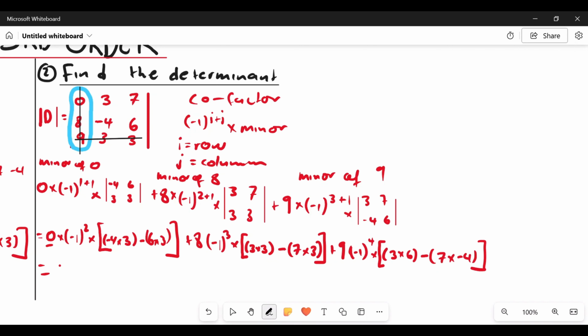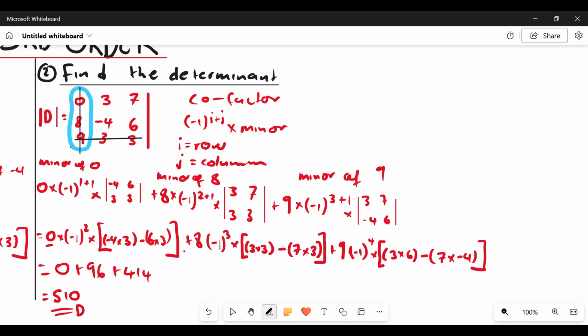We can say this is 0. Right, now when we put this on our calculator for the second one, we're gonna have plus 96. Right, now let's do the last one there. When you put this on a calculator, we're gonna have the following, plus 414. So if you put this on a calculator, your determinant is gonna be 510.